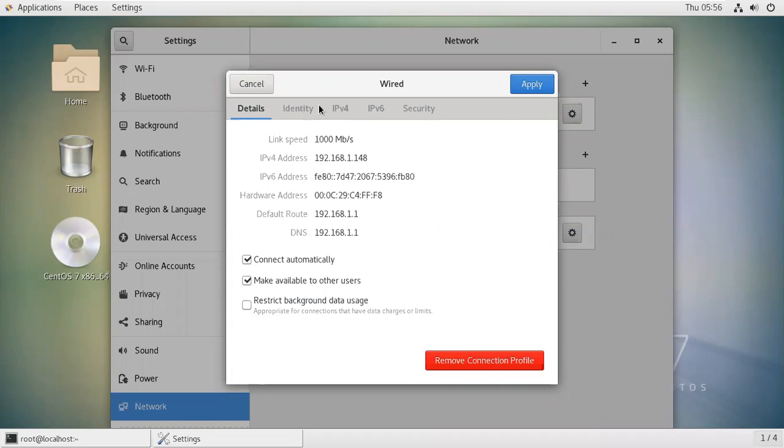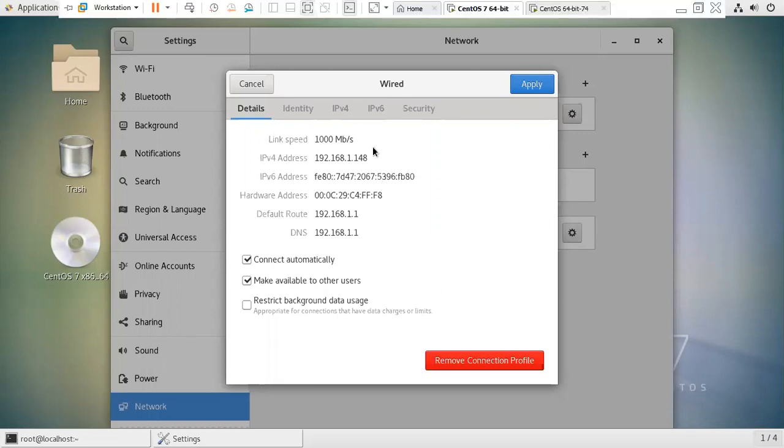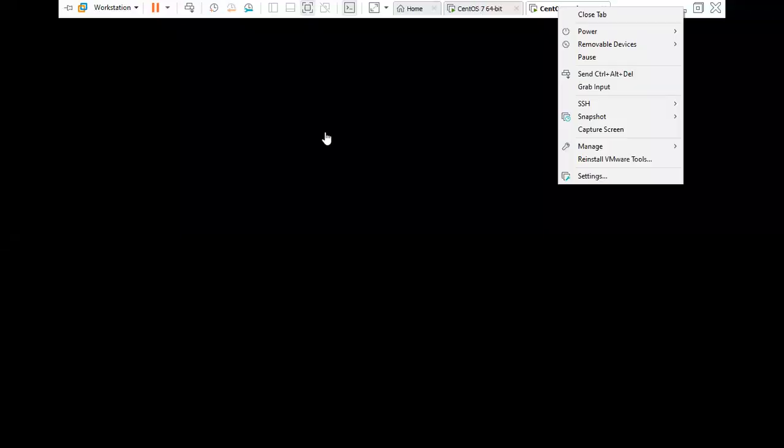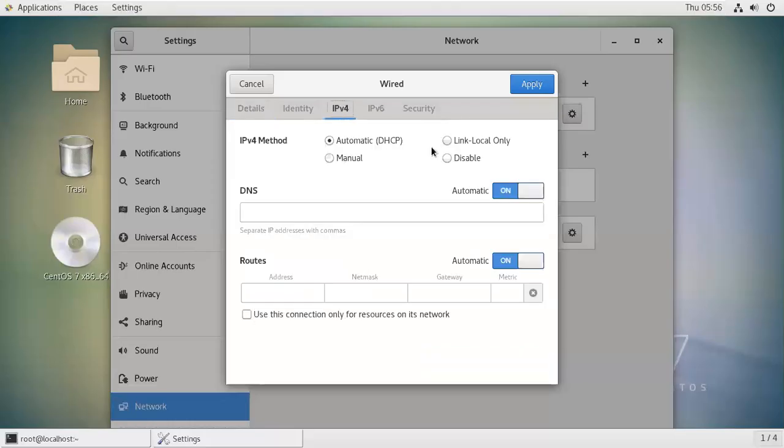So what we can do is go to IPv4 here. All right, so here you can see that this machine is receiving an IP address automatically, right?